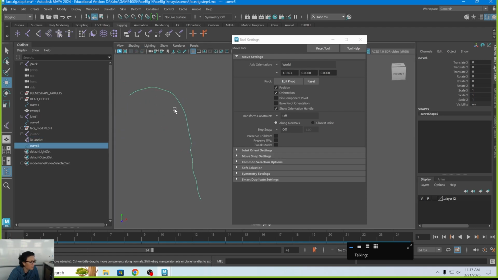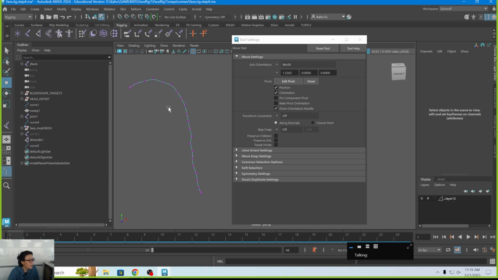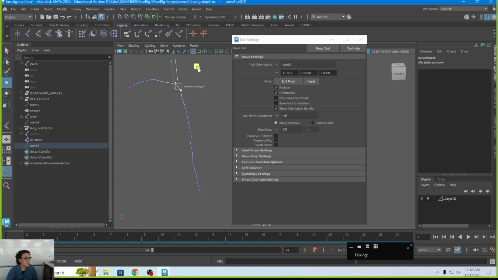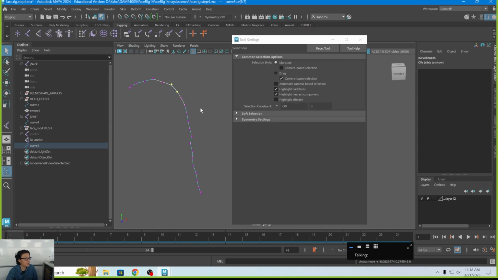We create a curve that looks like this, but this curve will have too many CVs on it, and it also kind of defeats our purpose, because we actually want a curve with fewer CVs so that we can just grab those few CVs and change the shape of the curve, and then change the shape of the hair tube, right?